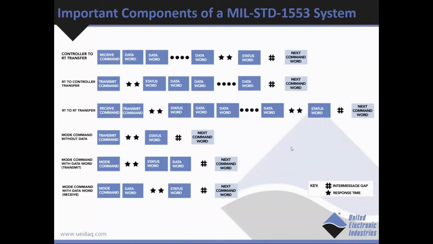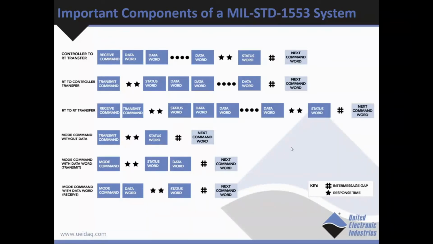When messages are sent, status words are the first replies. The RT sends the bus controller a status word when it receives a command. Clear status is the most desirable, of course, indicating there were no issues. But if the RT has to tell the BC that there was an issue with the command, this is the method. We mentioned that 1553 is reliable.